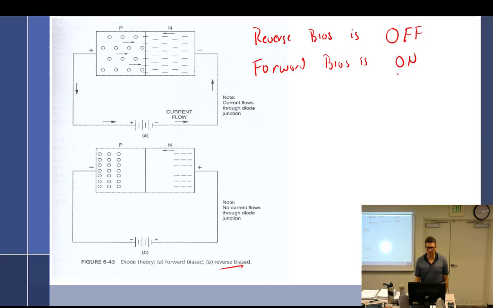Reverse bias is off. Forward bias is on. You have to keep those straight because books will often talk in reverse bias, forward bias terminology, not just on and off. Forward bias, reverse bias.